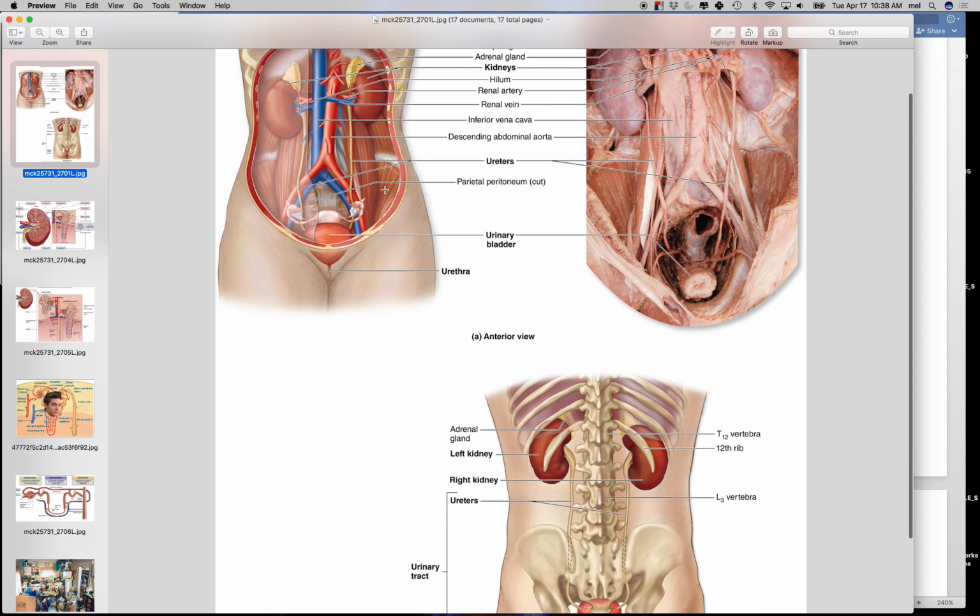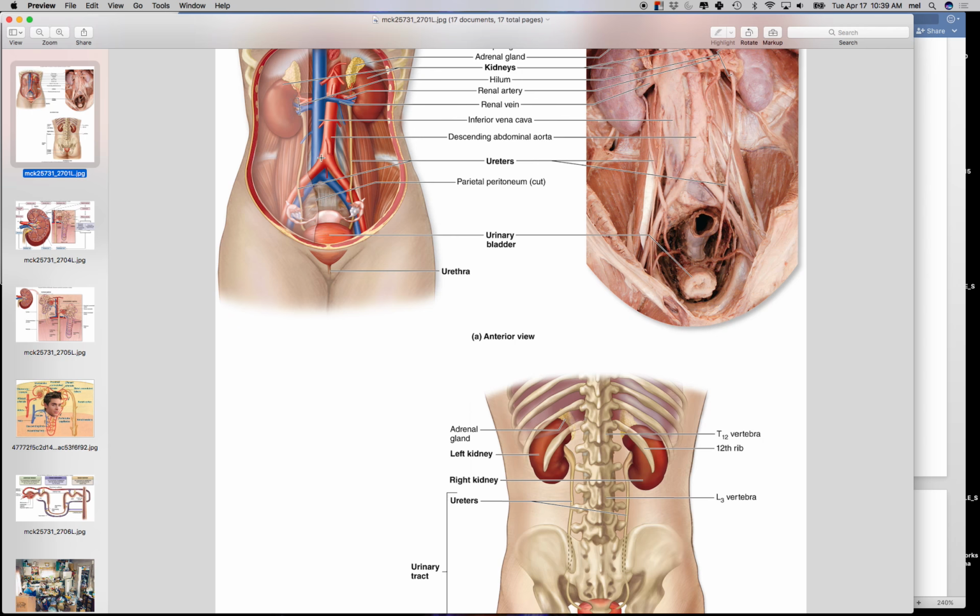Okay. So they average about 10 inches long. Of course, one of them is a little shorter than the other because the liver pushes your right kidney down, right? And they average about 10 inches long, and it just changes based on your height. So, you know, I'm 5'2". Mine are probably not 10 inches long, right? But someone who's 6'4", probably they're more than 10 inches long. They don't vary dramatically in males and females, with the exception of height difference. Unlike the urethra, of course, which is way longer in males than it is in females.